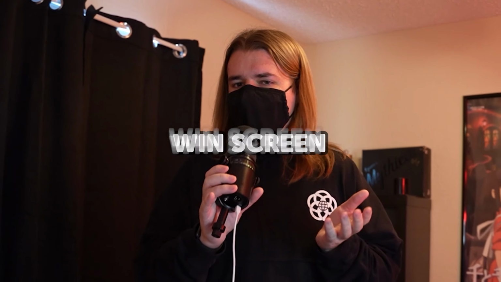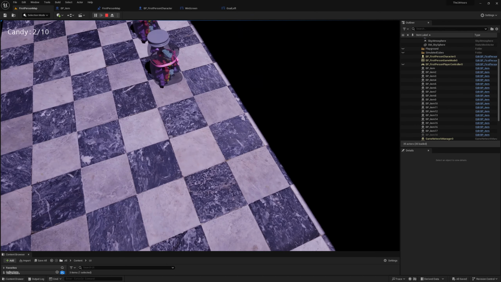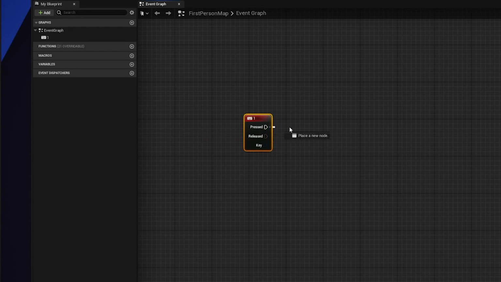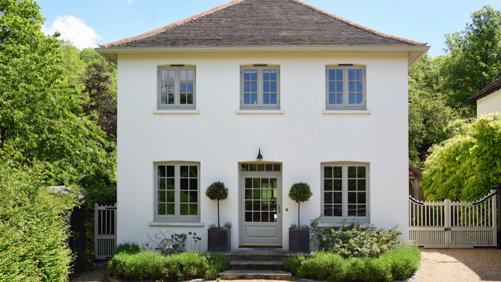Simple, easy, done. Then I had to go to the next step, which was how do I make it so that when you collect every single item, you win the game. I did find a tutorial on this, and in the same place, I found out how to actually make my interaction system work again. So I scrapped it again. So 2 of the basically 4 hours that I had already spent were wasted. That's 50% of the time that I had spent out the window.